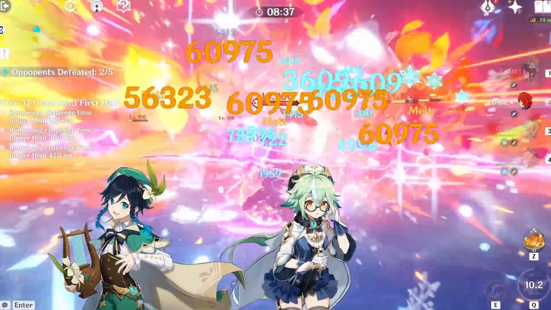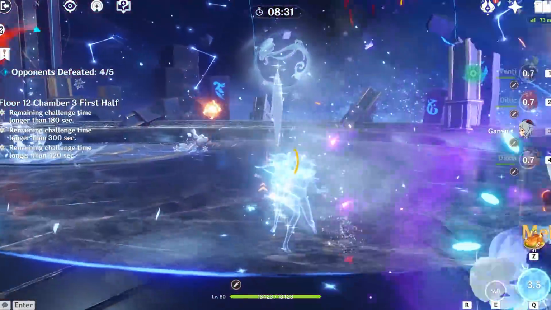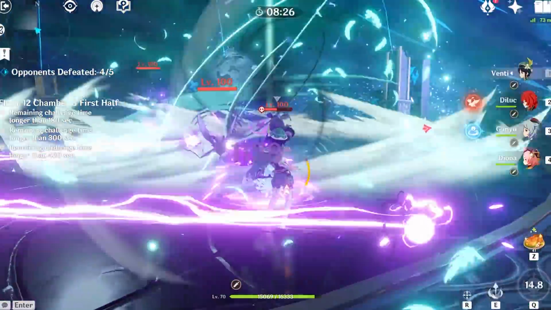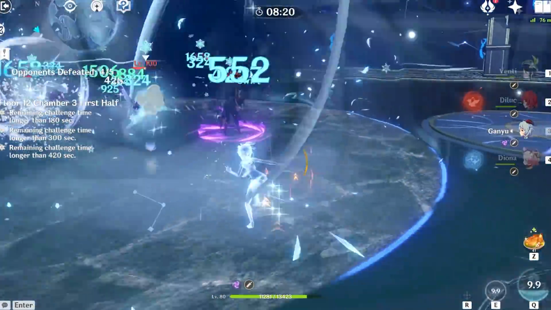Venti and Sucrose are probably the best characters to bring with Ganyu, whether as a DPS or as a support, as they have effects that will drag mobs and stack them on top of each other, making Ganyu's AoE and ult insanely powerful. As well, with the Viridescent Venerer set, it will debuff their cryo resistance, making everything plainly stupid.